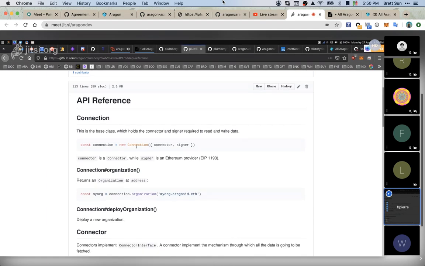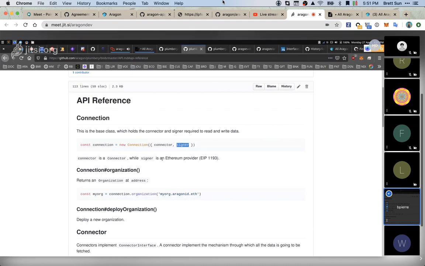The way it works is that we have this main object here, connection, which initiates everything else, and we pass to it two things. The first thing is a signer. For now, a signer is just an Ethereum provider, an object that has the capability of signing transactions.